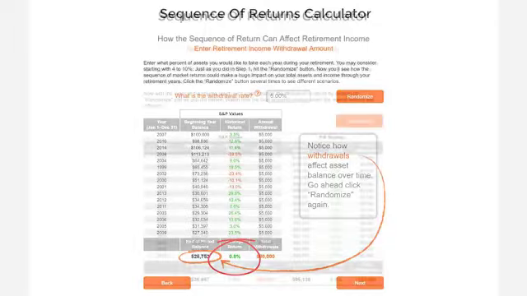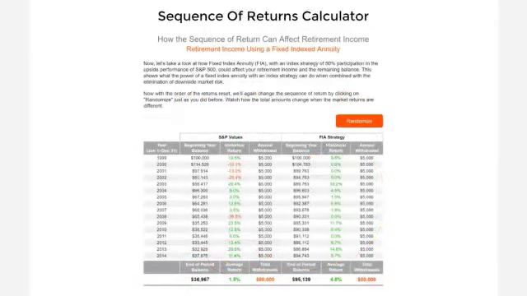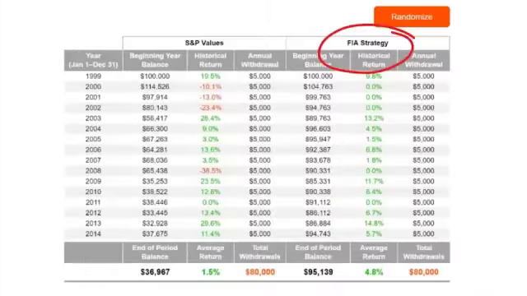Let me go ahead and reset the table here. We're going to pull up a fixed indexed annuity over here. So what we're doing here is taking the market risk of losing money due to market fluctuation, and we're replacing it with protection against downside market risk. Let's take a look. They start to take 5% out of their portfolio each year. Now, I haven't randomized the returns yet. After 5 years, they've taken out $25,000 and are down to $56,000.